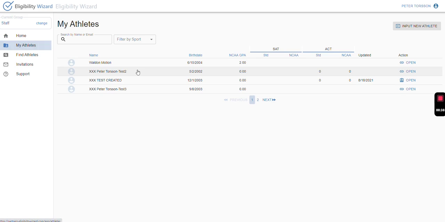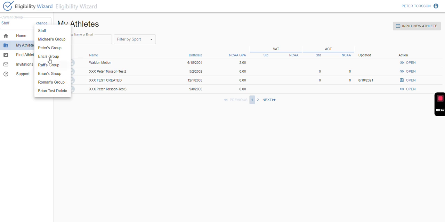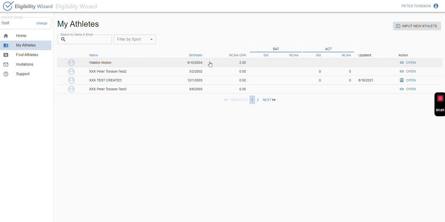Then you have on the left side here, you have your athletes pane, right? So here, if you have several groups, you can actually change your group. So you have all the individual ones here. So if you're an athletic department at college, for example, you may have volleyball, football, women's tennis, men's tennis, anything like that in here. So we'll look at the staff group right here. My athletes then represent all the student athletes they've added or prospects or clients to this portfolio.